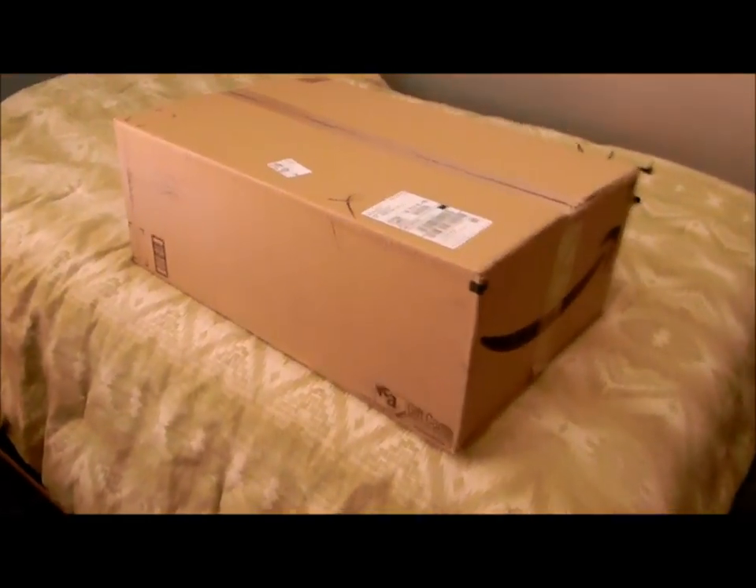Let me actually show you all that — it's a brand new desk I got today. This is going to be my setup right here. I'm going to have dual monitors, a laptop there. I'll upgrade the chair, and I'm going to have a new desktop down at the bottom next to the router. The Astros are there too. But this is what the video is all about right here guys — the new box I got today. It's the BenQ monitor.